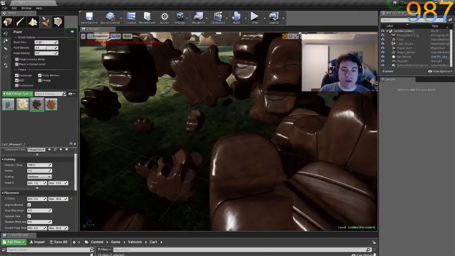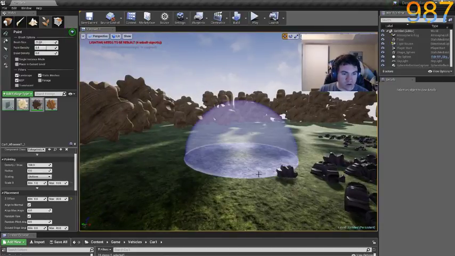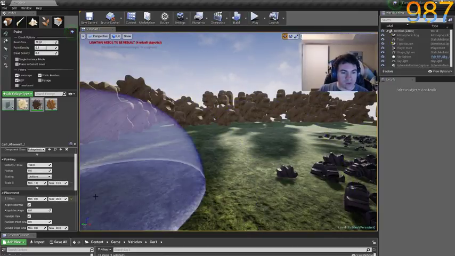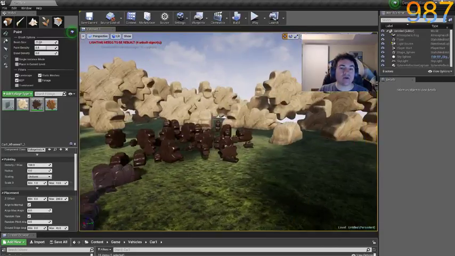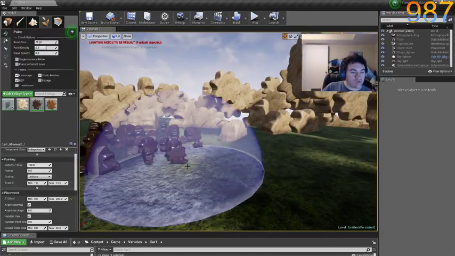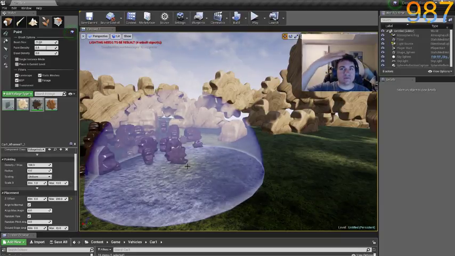Anyway, now let's go even further. 200. Now let's see if that is sticking out of the ground a little bit more. So anywhere from 0, the floor, to 200 high.